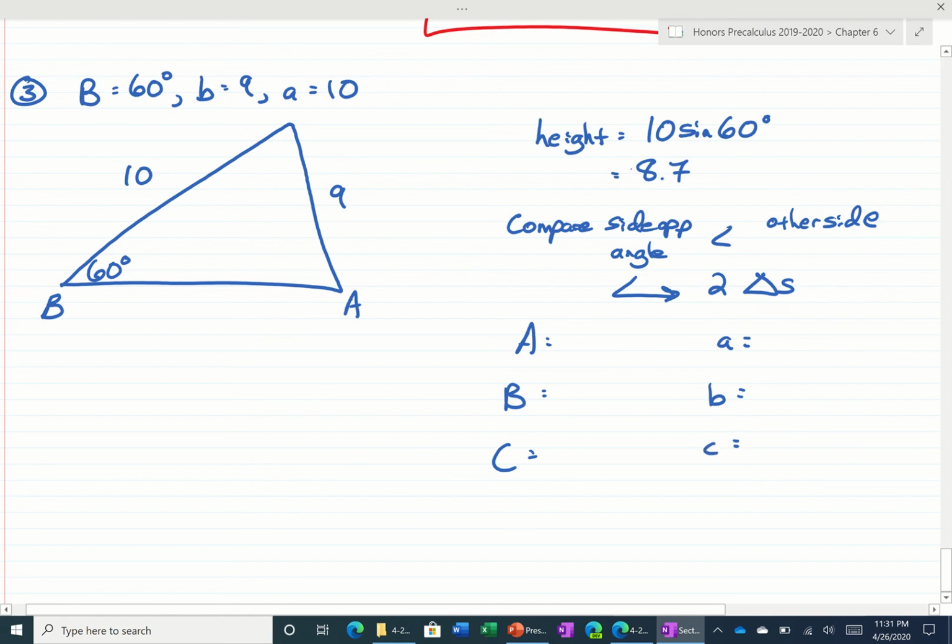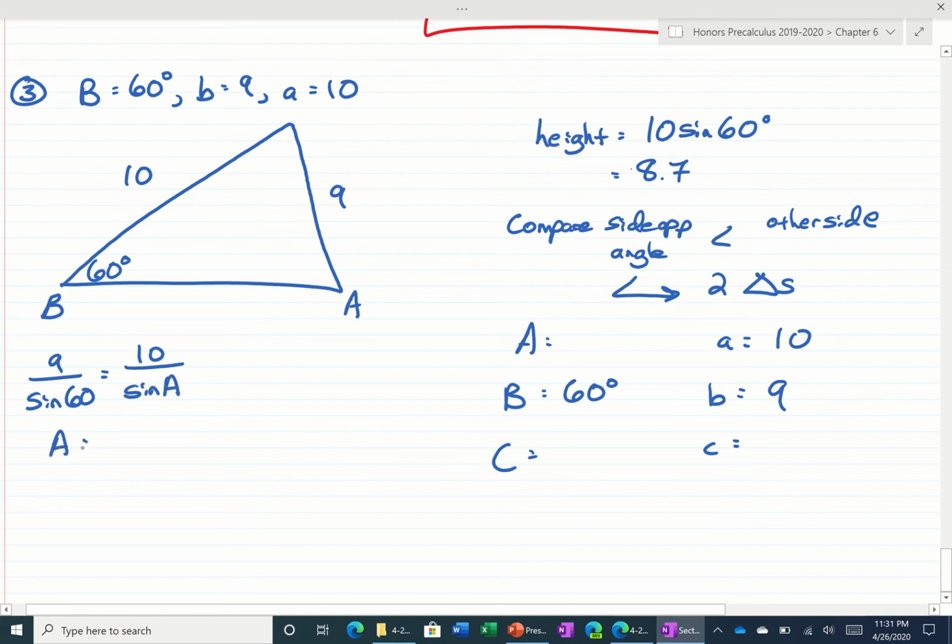Then I'll show you where the second one comes from. So at this point, you guys could do law of sines. This isn't something new for you. The new part is looking at the second triangle. So the way that we would do this is we do 9 over the sine of B is equal to side A over the sine of angle A.